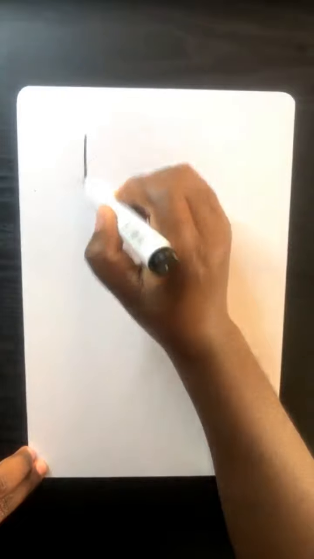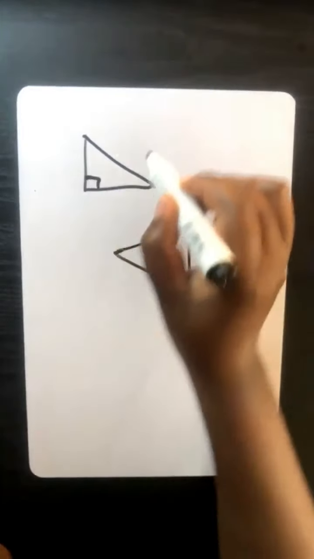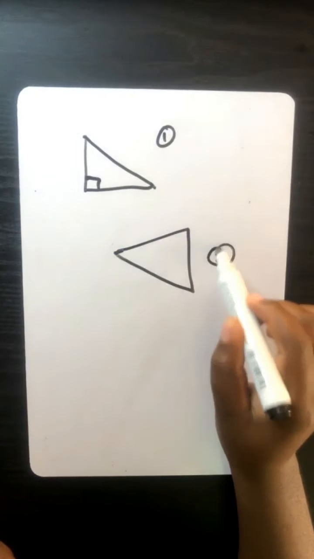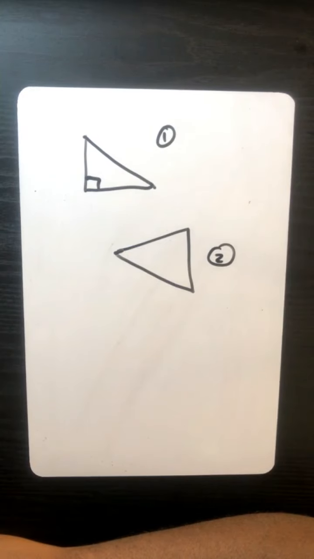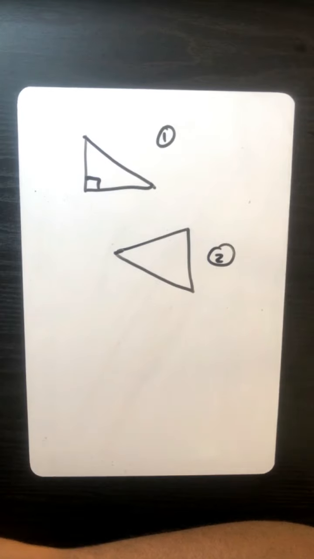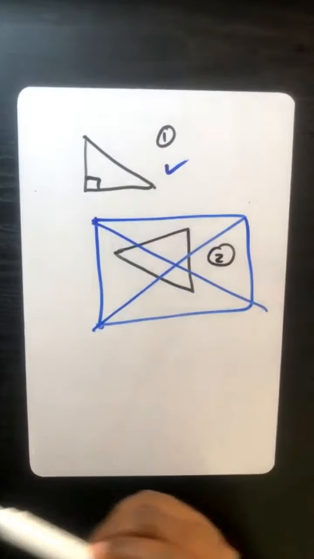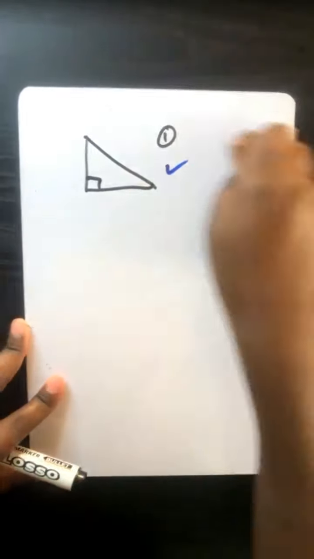So most importantly, guys, in a right-angled triangle. Remember, it is necessary for me to say in a right-angled triangle. Why do I have to mention that? Because you can have that triangle, and again, you can have that triangle. So this is triangle number 1. This is triangle number 2. Between triangle number 1 and 2, which one is a right-angled triangle? Number 1, sir. 100%. So everything that I'm going to be saying is based on a right-angled triangle and not that one, because it is not a right-angled triangle.